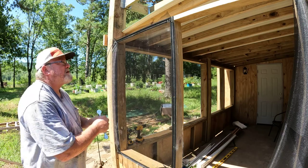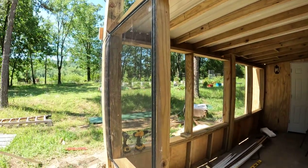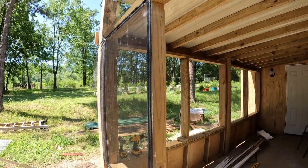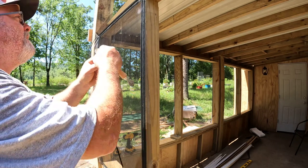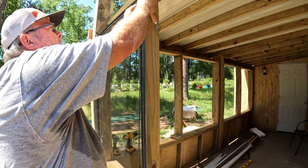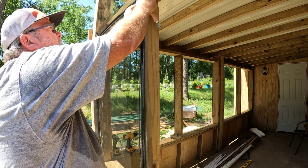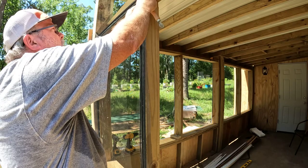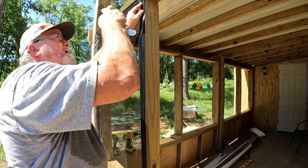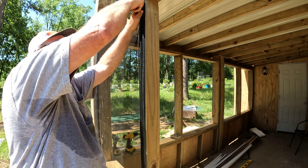All right, I'm going to do this side first. Let me move you guys in a little. Let's see, we don't need to go that high. And I know the other side's for doing that, but I tried that, and I'd rather do it this way. It's not that hard and I can get the screen tighter.